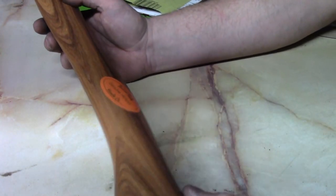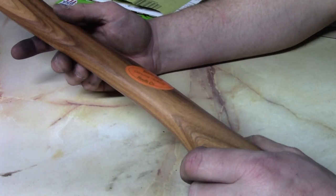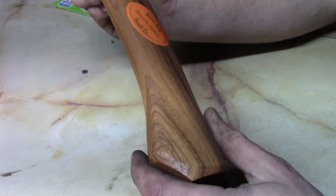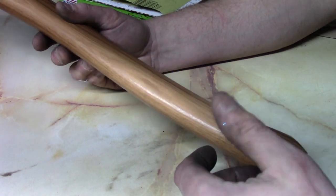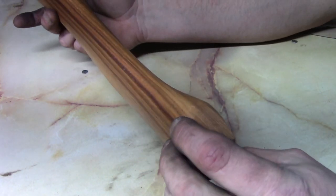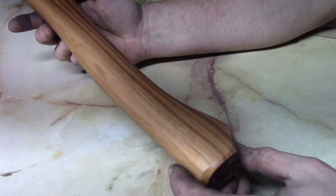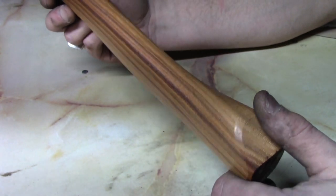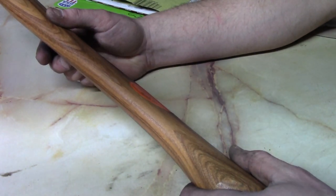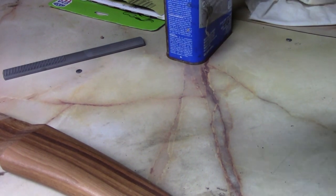I've gotten several handles from Beaver Tooth and they've always been excellent, so I don't want to knock them, you know, because they definitely sell good handles. I'm just not impressed with this one. I could have gotten something of this caliber at my local hardware store, and I wouldn't have had to wait almost a month for it to come in. So, anyway.